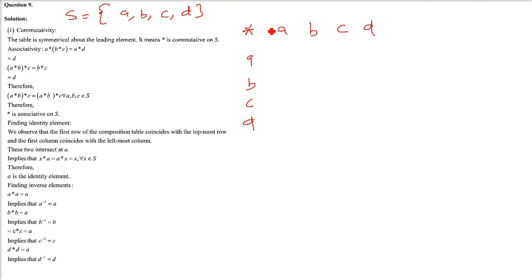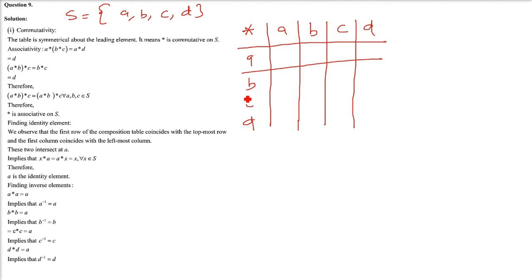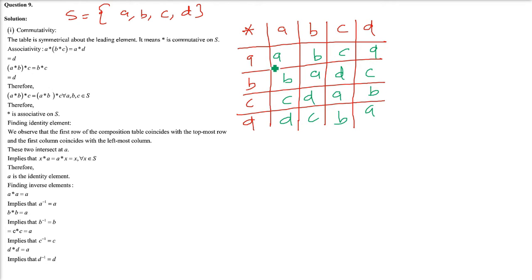Let me try to draw the table, because I cannot draw the lines that parallel, nor is my handwriting so good. I'm still trying. And what are the values here? We have A, B, C, D; B, A, B, C, D; then you have B, A, D, C; then C, D, A, B. So this is how your table is given. You can also refer to your book. So this is the table, and we are going to solve this question through the table only.